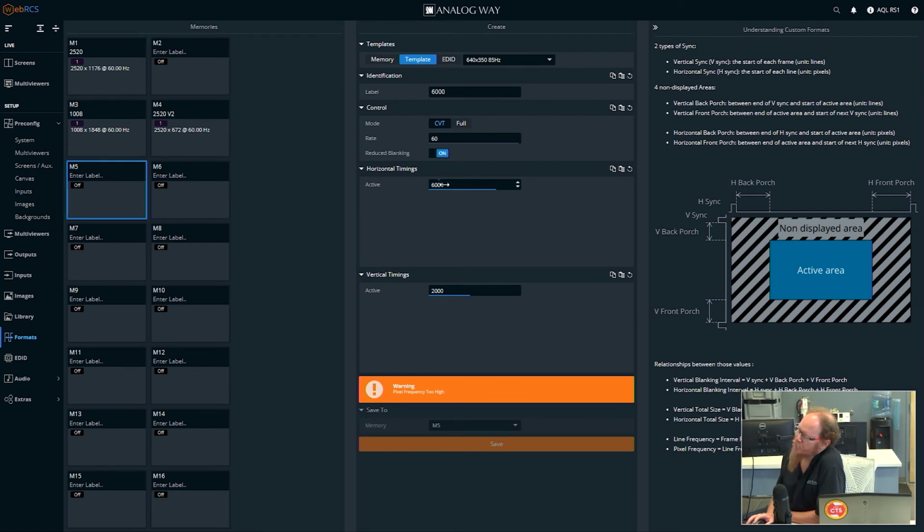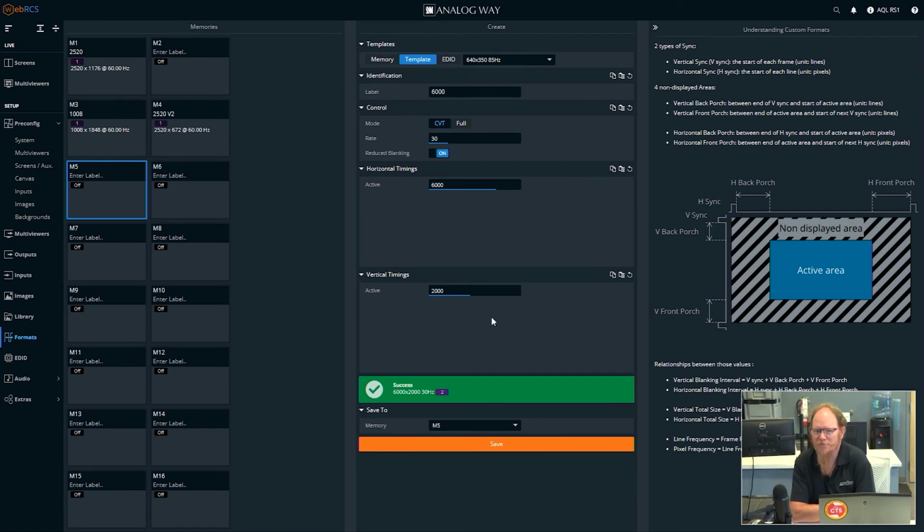So you could do, as you reduce the rate, let's go way down. You can make that work. So frame rate has an impact on the number of pixels you can fit in a pixel clock. Same is true on the LED side.